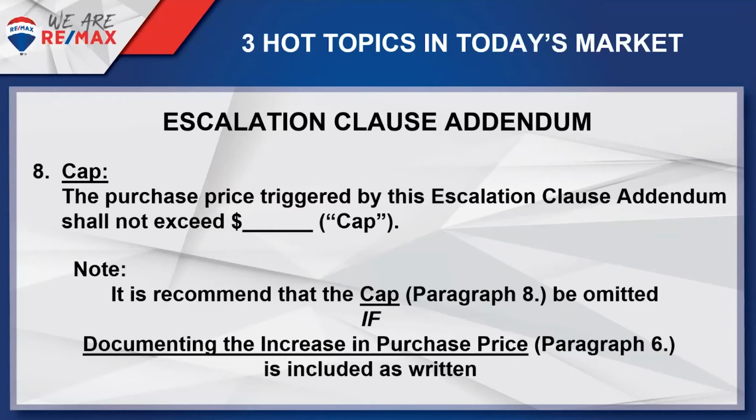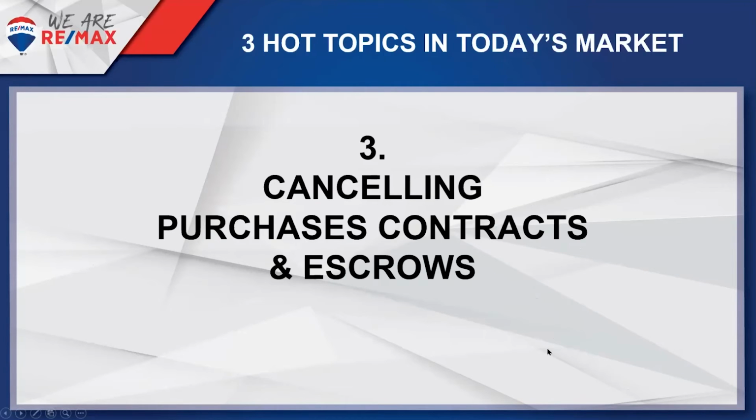So if you're writing an escalation clause, my recommendation is leave the cap out. Some buyers are a little nervous. They don't quite understand the sophistication of paragraph 6. So if they're not comfortable without a cap on it, put it in, but you do run the risk of getting a counteroffer at that cap, because I'm not the only person that figured that out. Okay. Hope that explains escalation clauses a little better and gives you something to work with.